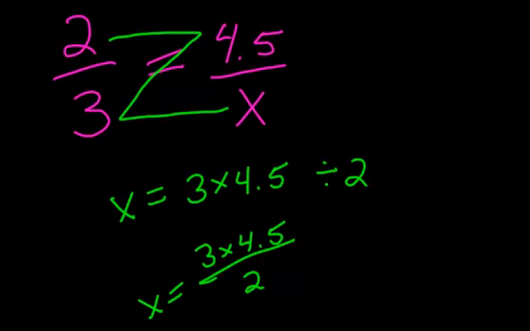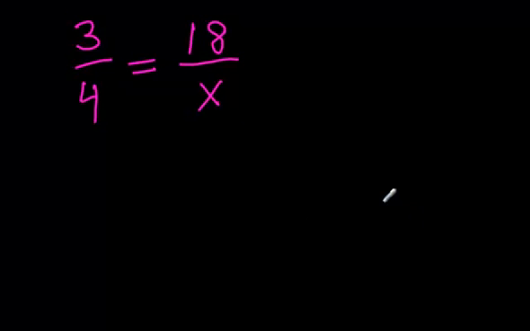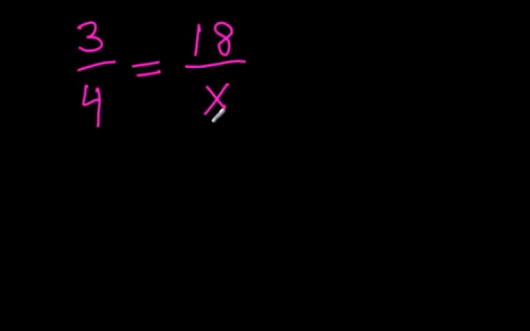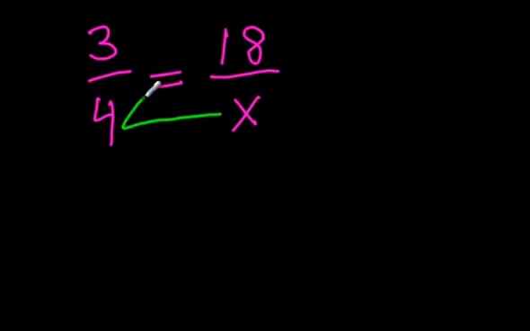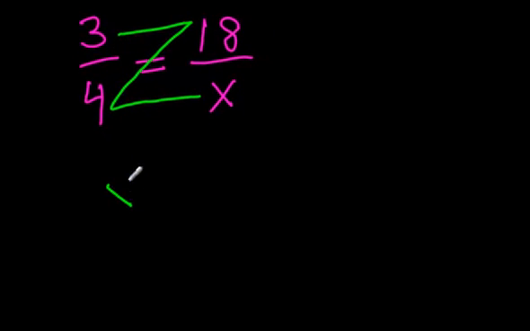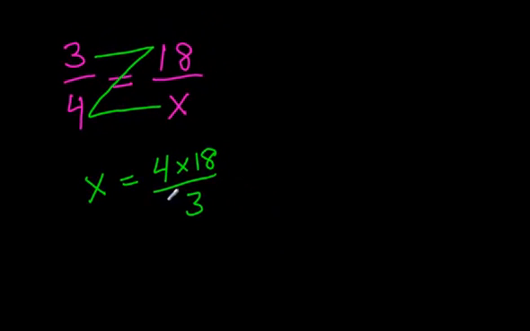Let's try another one, just to make sure you're getting this. Again, start at the part you don't know, go across, diagonal, and across. You're going to go 4 times 18, then divide by 3. So X is going to be 4 times 18 and then divide by 3. I hope you know that this line here really means divide. And you can always pause and do it on your calculator.